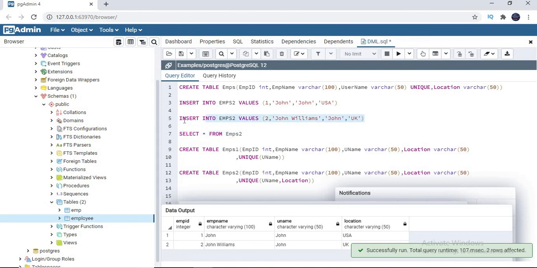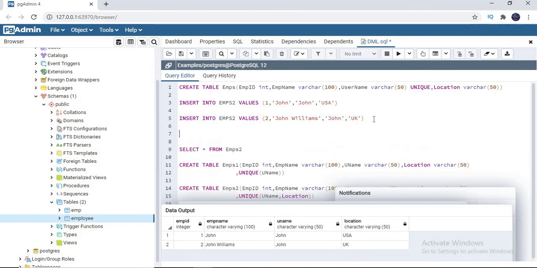Now let me try to put one more record, a third record in this scenario, with the same UK. So I'm trying to keep a complete duplicate, John and UK. Here I'm making the name John B, something like that. Now let's keep the employee ID as 3. Let's try to run this. So now my PL/SQL engine considers only these 2 columns' combination to make it unique. Other values it doesn't consider. You give whatever value you want. Let's run this query.